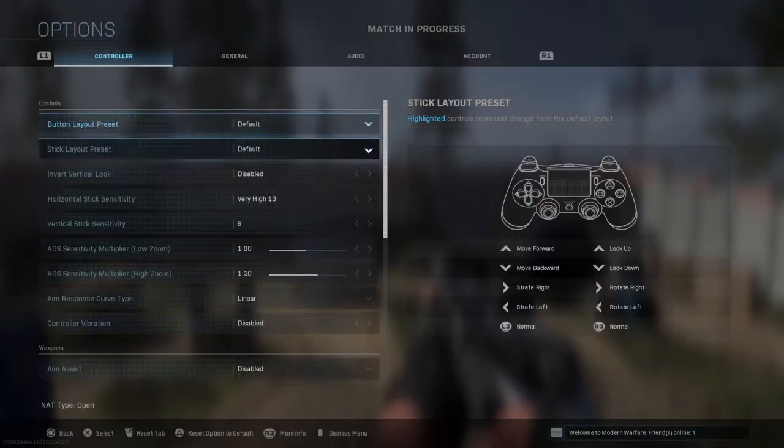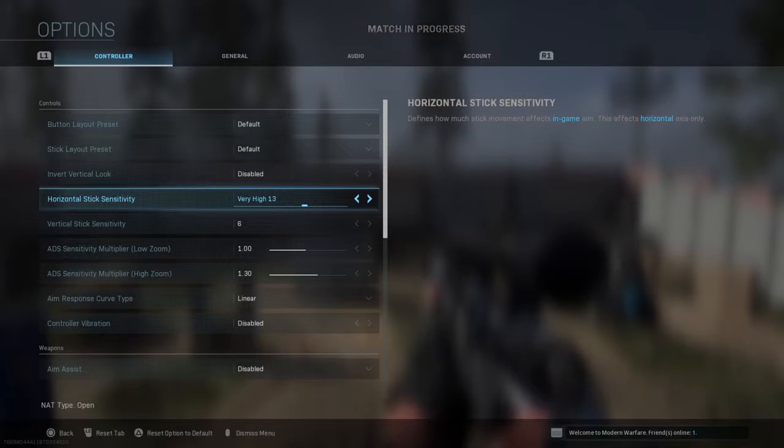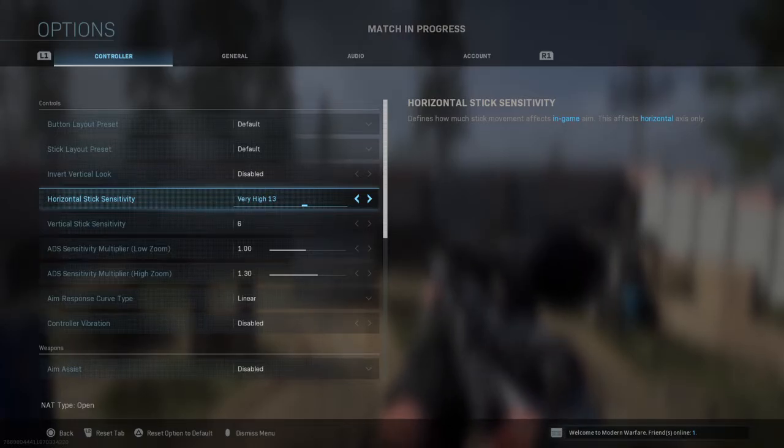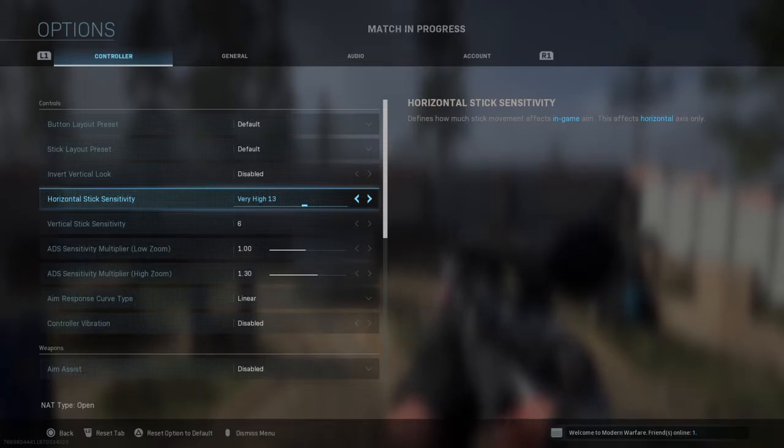With that said, let's get into the first part, which is the settings you want to use. When it comes to sensitivity, you really have to find out what works for yourself, but higher sensitivity obviously means that you can turn faster. Personally, I use 13 horizontal and 6 vertical. By having my vertical sensitivity very low, I'm able to keep my aim level at most times and won't shoot over people's heads while still being able to turn around faster than the well-being of the human race.